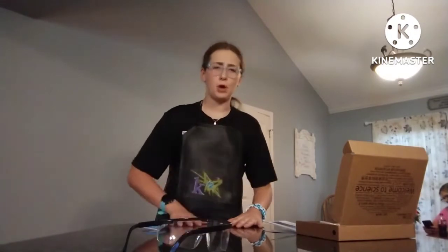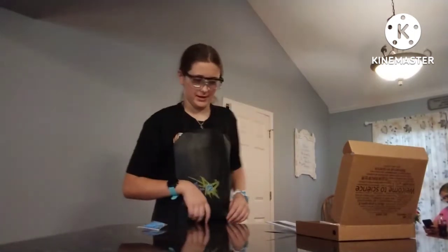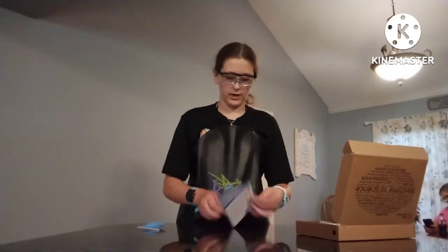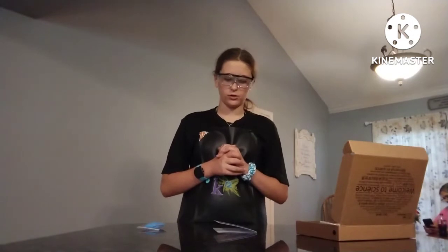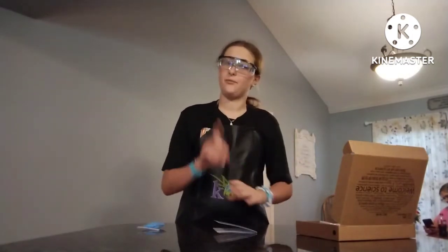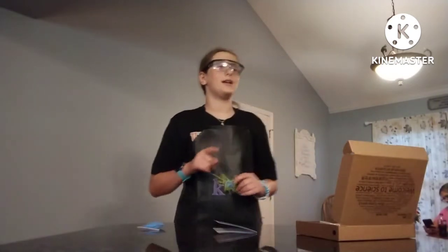For this experiment, you're going to need your proper PPE, as in safety goggles or glasses and gloves. I'll put the gloves on in a minute. Before we get started, for disposal, dispose of solid waste along with household garbage. Pour solutions down the sink, washing with excess water. Pretty simple. Don't gotta go kill grass on this one. For this, we're going to need our handy dandy plastic tray.